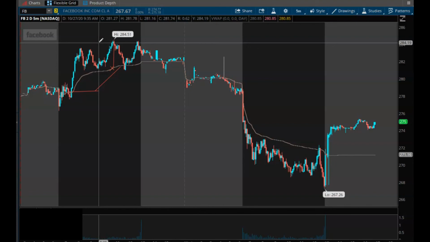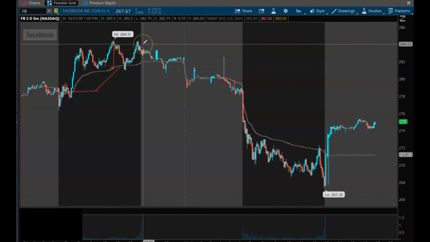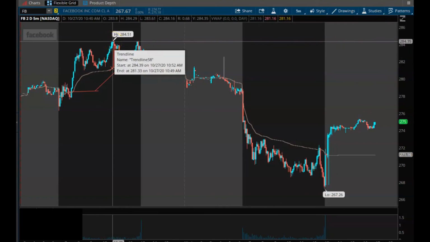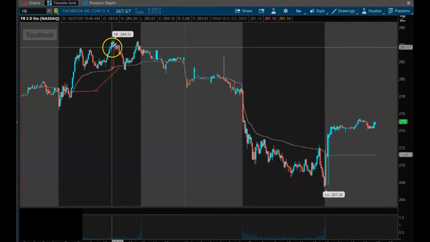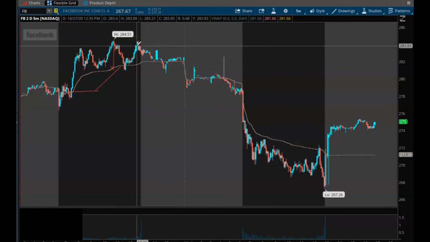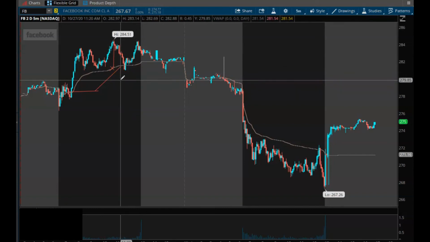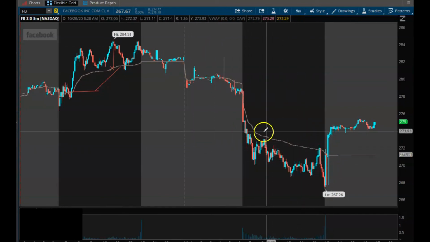If you're just patient, 20, 30 minutes, an hour, it's going to reconnect with the VWAP. And that's exactly what it did, just like Apple rolls right over into the VWAP and then bounces again. So rather than buying up here and having such a poor entry and never being able to, if you're a day trader, get out of the trade for a profit, just simply having that same idea, but buying at a better time, made a losing trade or a scratch trade a very profitable trade. So you can see how important this thing is as an indicator. And of course, once it stayed lower, it never really bounced either.